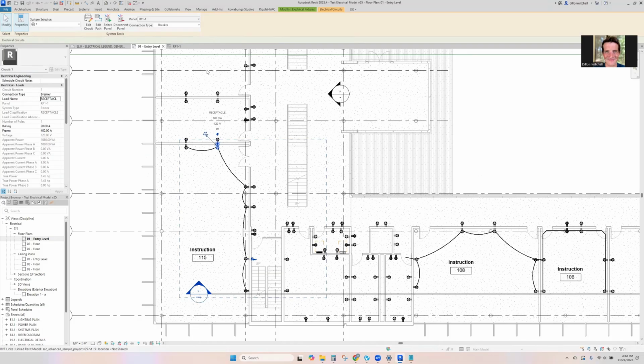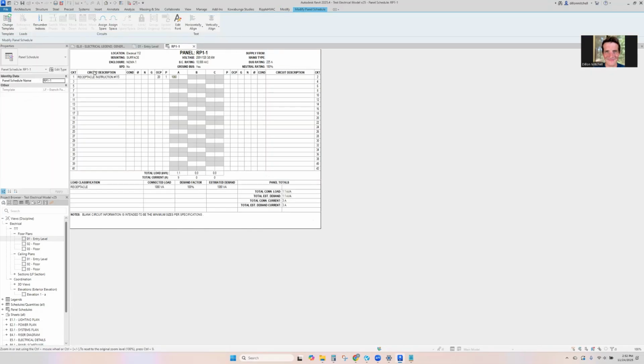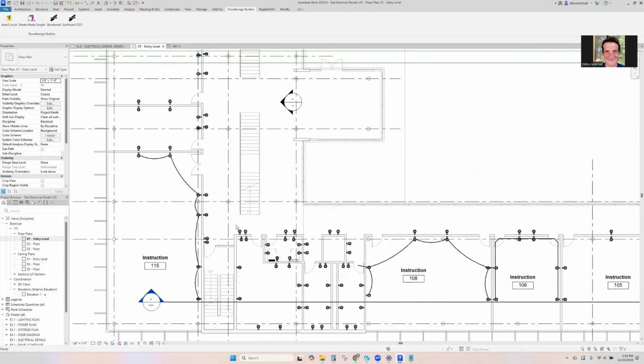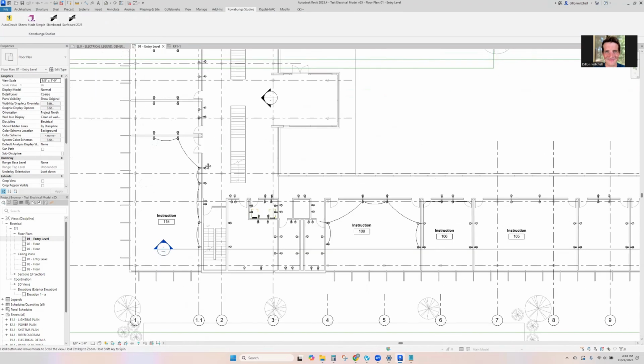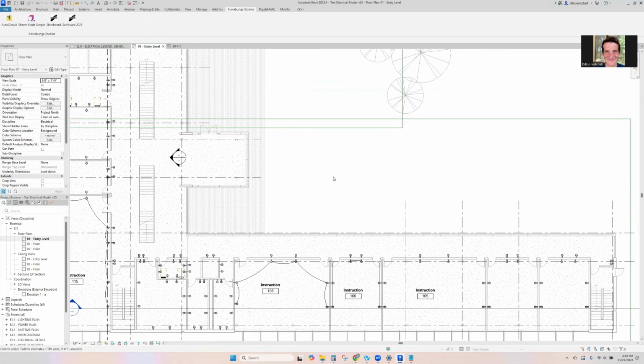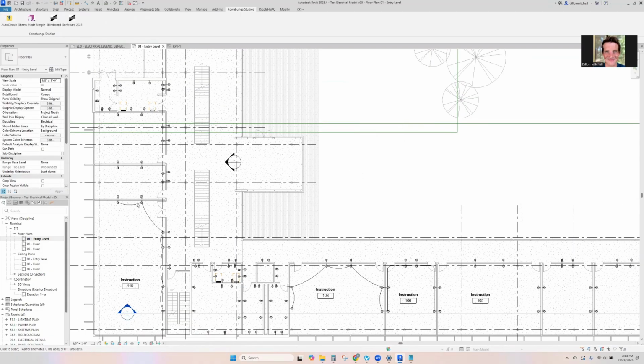Do it from right here, which will then update in the panel schedule. There you go. That is how we circuit devices in Revit. It's how we do it by hand or using one of our nifty tools called Autocircuit to automatically circuit devices in Revit. But that's how you update panel schedules, circuit devices, and all that other awesome stuff.